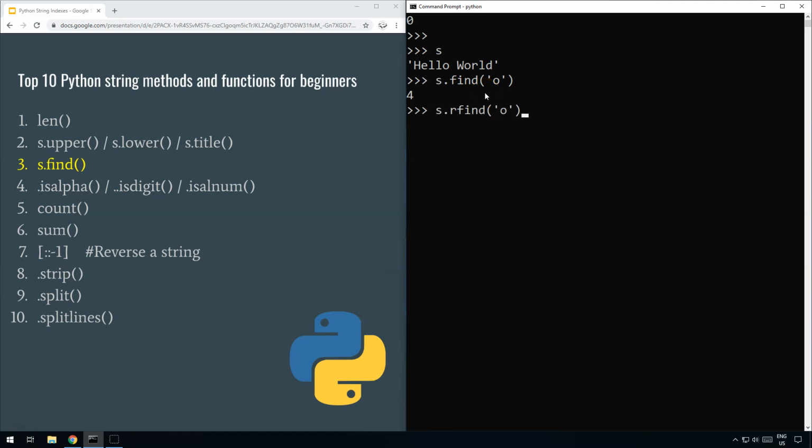That will look from the right-hand side, and it finds the first one from the right-hand side is in position 7. It's also important to note that it is case sensitive, so if you put a capital O and it can't find it, it will return -1, which means it hasn't found it.